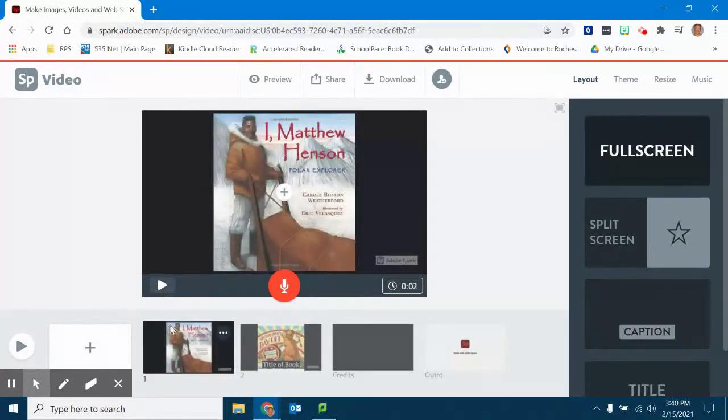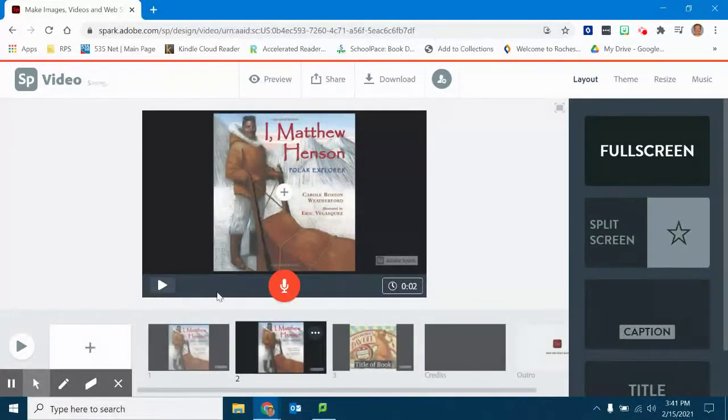So let's say here's your first slide, and they recommend, I think, 20 seconds is all you get. So you really want to use this with books that are quick and easy. I guess if you have a lot of text, then what you need to do is duplicate the page so that you can read parts of the text on different pages. So that should just duplicate here.